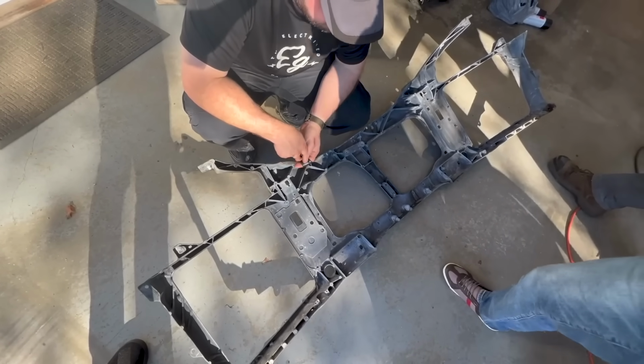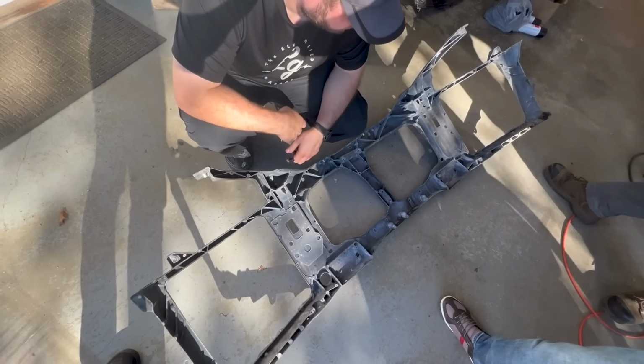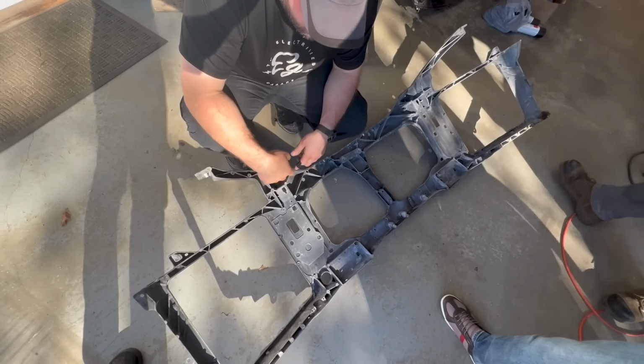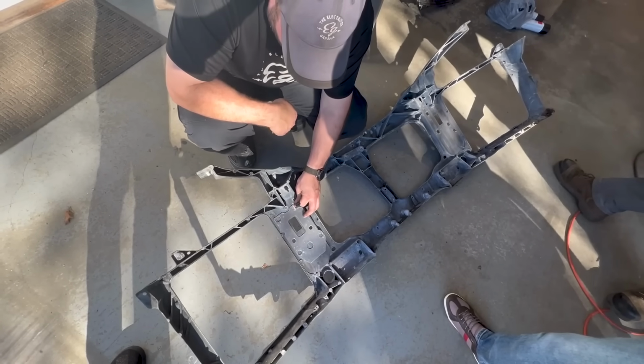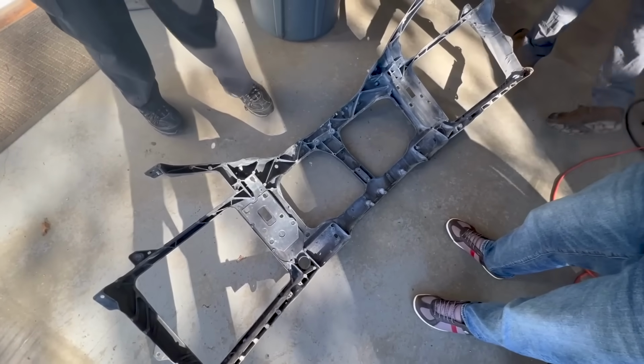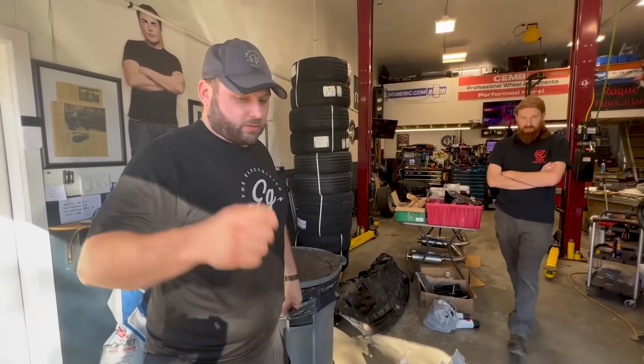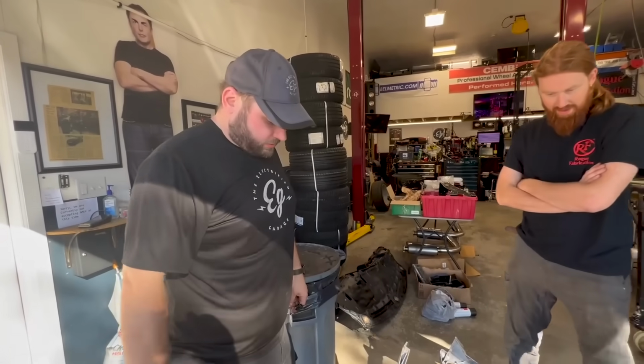This magnesium one is really meant for a rear-wheel drive Model S. And when they went to the all-wheel drive model, they switched to a plastic one instead. I wonder why they did that. Right, well, save a little money too. I can show you the pile out back of the magnesium carriers we have that are corroded through. Yeah, the magnesium ones, they corrode and they crack literally all the time.